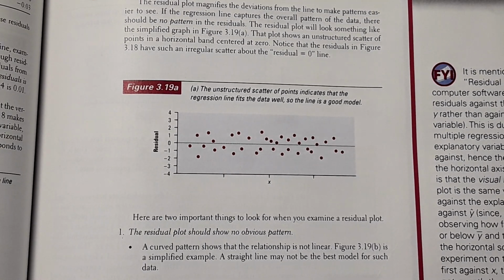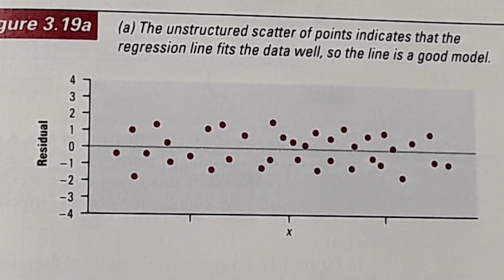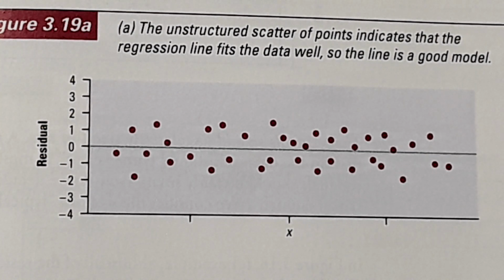Okay, so we are on page 217. This is a residual plot. This is a great residual plot. Do you see how the points are scattered above and below? Like it's an even amount, you don't really see a pattern. I know you're like, well, there could be a pattern. No, they're scattered above and below. That's what you want. Okay?